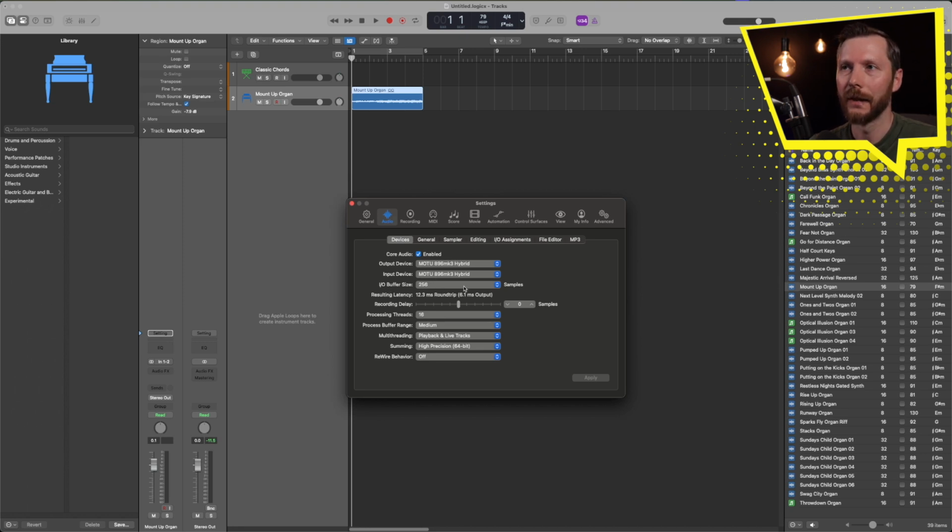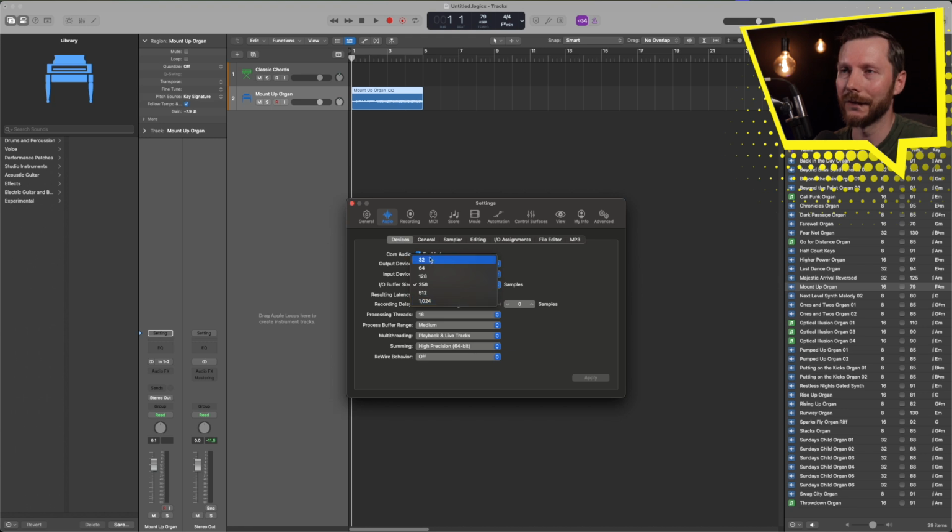Your I/O buffer size. Now, this will depend a little bit on the amount of computer processing power you have. So basically, the higher the number you have set here, the easier it's going to be on your computer. Now, the downside of the higher number is you're going to get more latency. So what that means is when you're recording, let's say I'm singing and I'm wearing my headphones, I'm going to hear myself in my headphones a little bit delayed. So it takes time for your voice to get recorded, go into Logic, and then back out your audio interface and then hear those in your headphones.